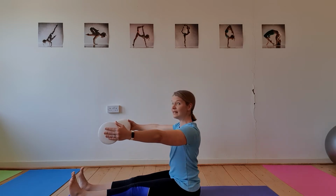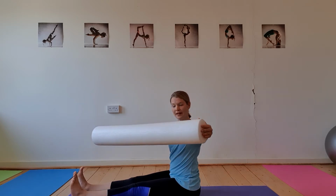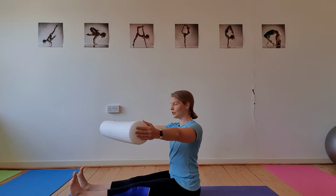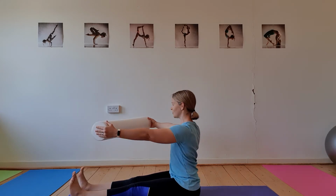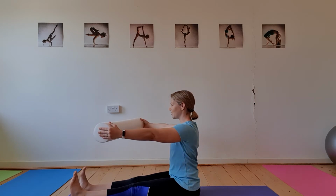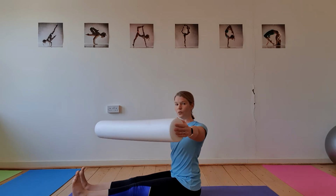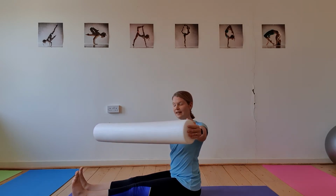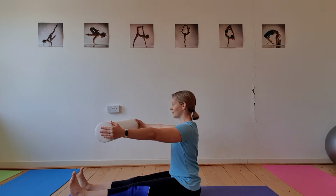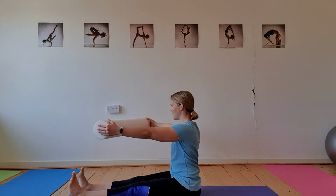If you find yourself leaning to one side, try and keep equal weight on both your sitting bones and see how much rotation you can get, how many more degrees of a twist you can create using those muscles without losing any height. Another common fault in this exercise, we start to lean back, so keep lifting the front of the chest. We'll do one more on either side. Exhaling to rotate, inhaling back to the center, good. And last one. And then inhale, come back to the center.